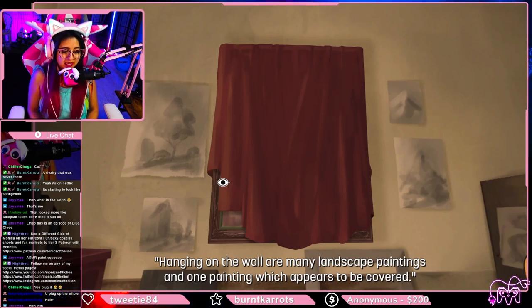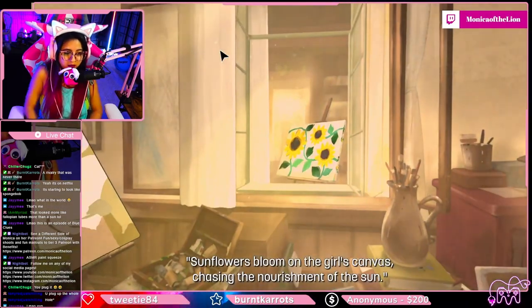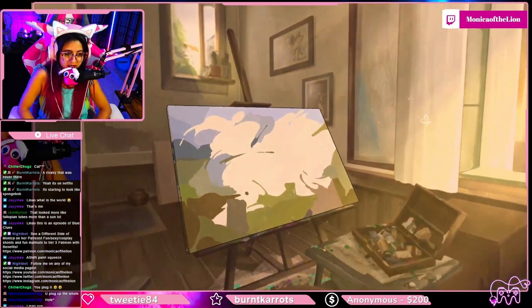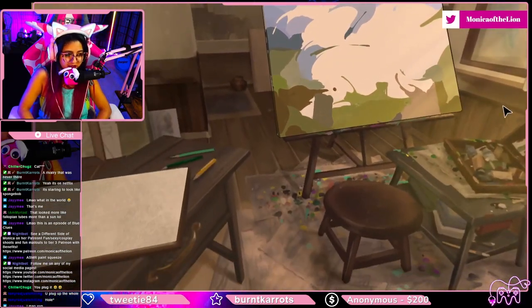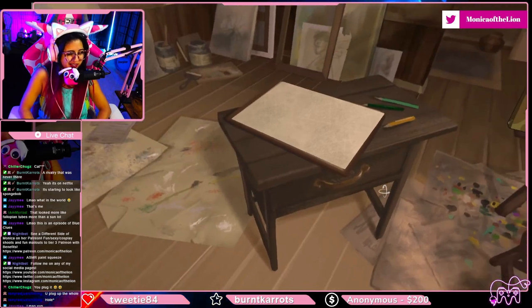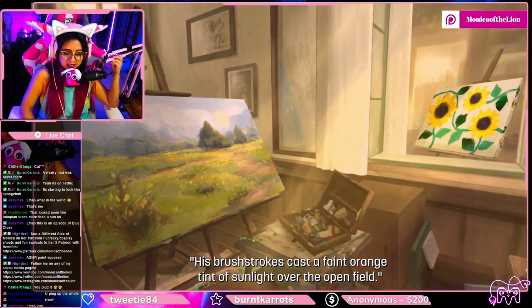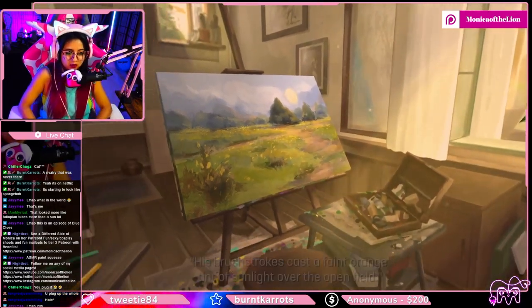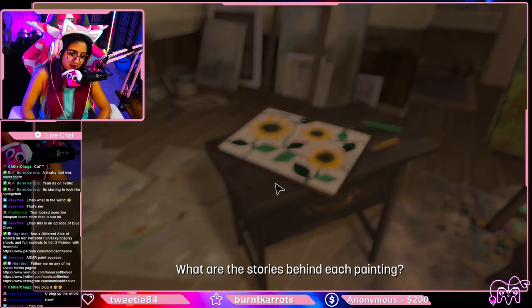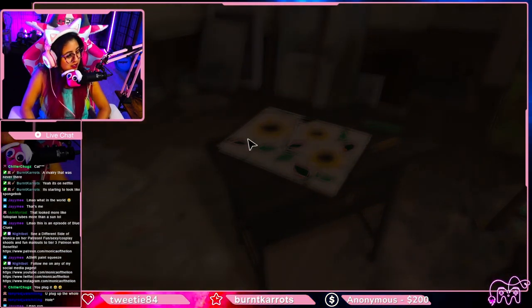Hanging on the wall are many landscape paintings and one painting which appears to be covered. Sunflowers bloom on the girl's canvas, chasing the nourishment of the sun. So we're just watching each other then at this point, right? Are we into each other? His brushstrokes cast a faint orange tint of sunlight over the open fields. What are the stories behind each painting? I don't actually know.